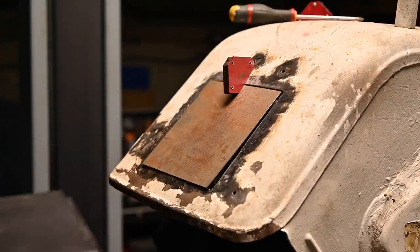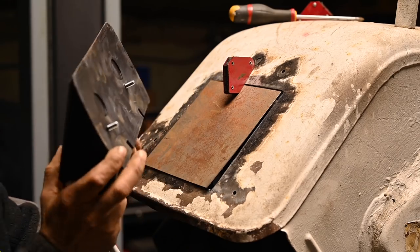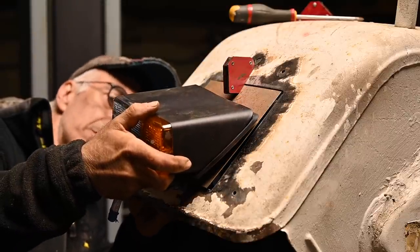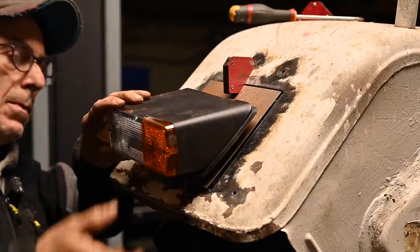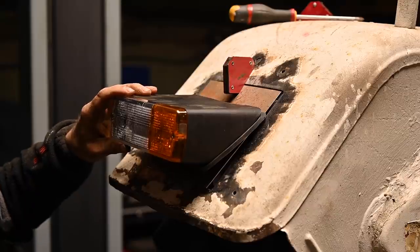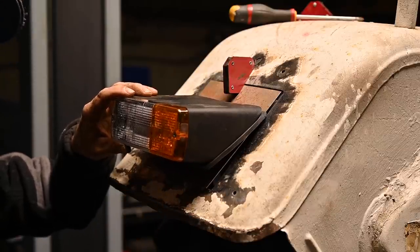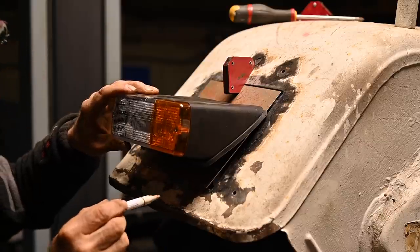So now let's see where the lights will go. Now I have these bolts here in the back, and I have to make sure that they are not fitting right in the support beam, because then I cannot put the nut on. So this is about right. So if I place them here, then I should be good. Although I don't like that they're sticking out, but the tire is still here, so it should be good. All right, so let me just mark that.